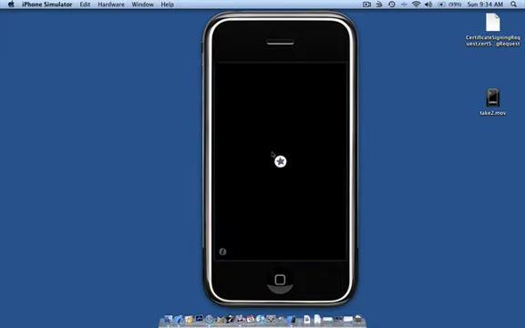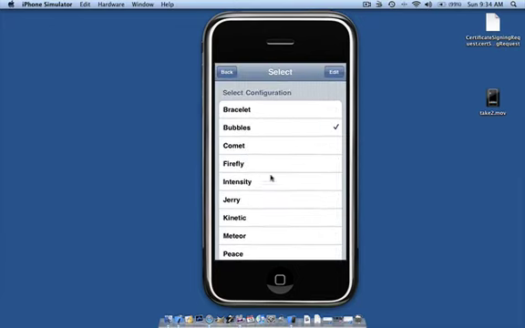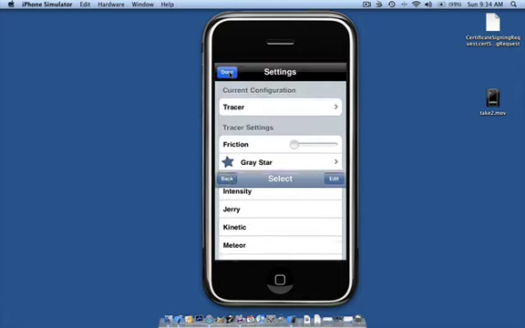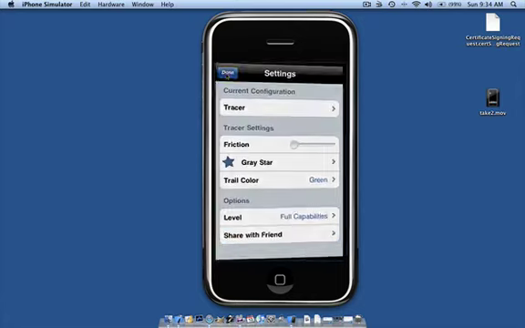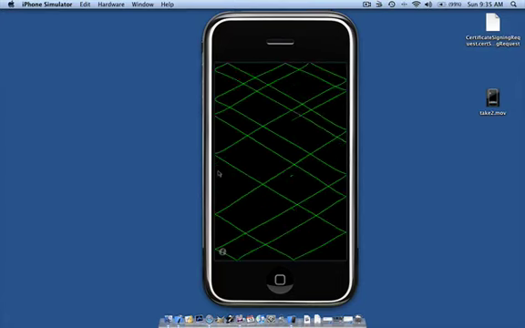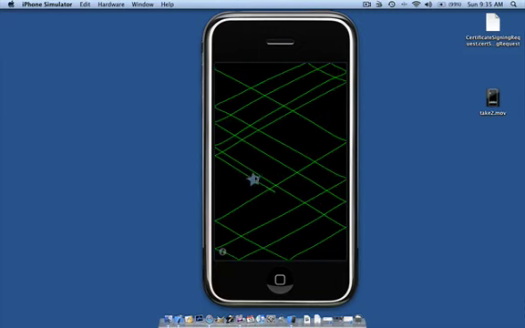Bubbles uses a slightly transparent white growing dot to represent the trail. Tracer is similar to Comet, but its trail is a very long and skinny green trail, and its movement is snappier.